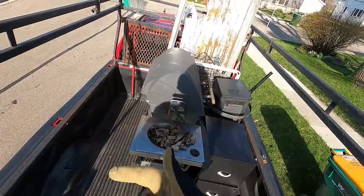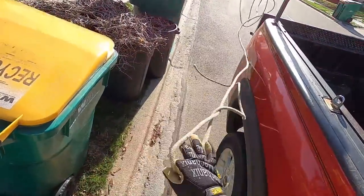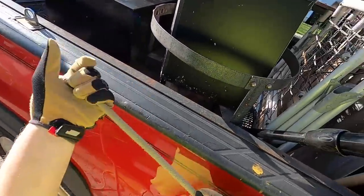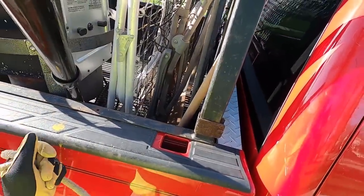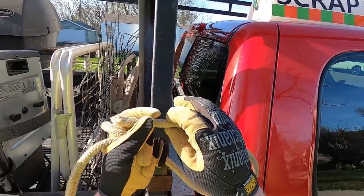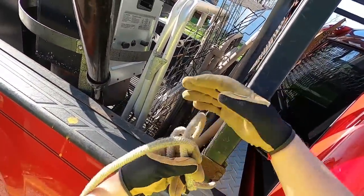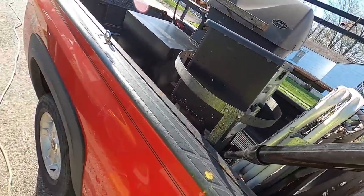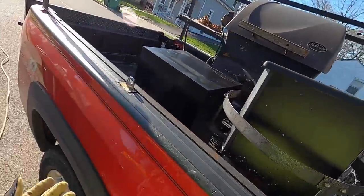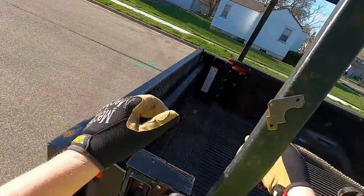Let's get a rope. People have asked me what kind of rope that I use, and both of my ropes I found in the trash. I'm guessing some type of cotton braided, probably 1 inch, maybe 3/4 inch. I'm not really sure. Yeah, I think the sunbeam needs to be sideways.